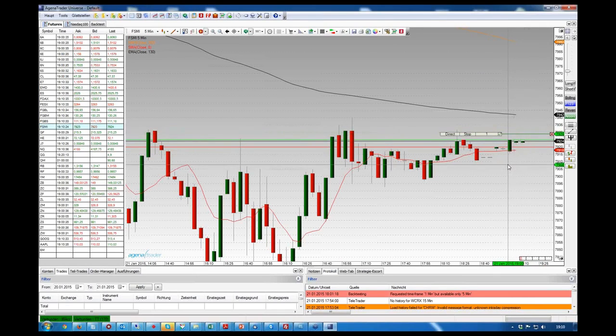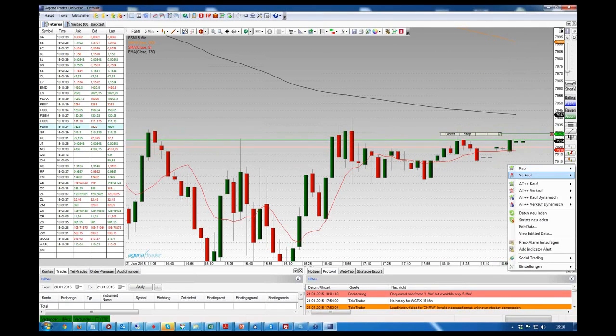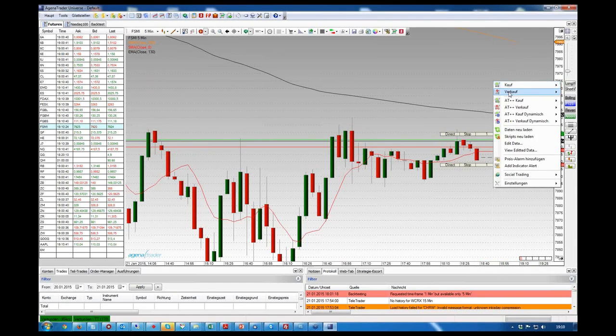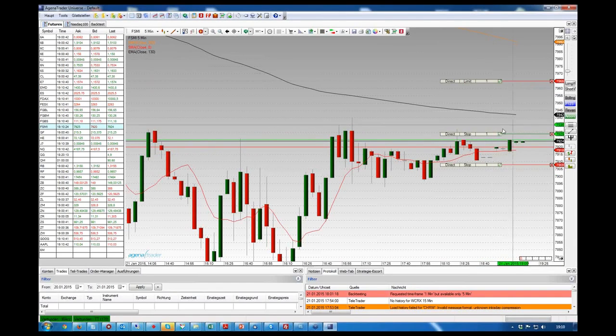And a sell stop. And here a sell limit. Okay, so now I link these. Before they were only in the quick trader and they had disappeared. So we hold the Alt key, we click here and here, and then we have an if done order in place. We click here and here, and we have another if done order in there.